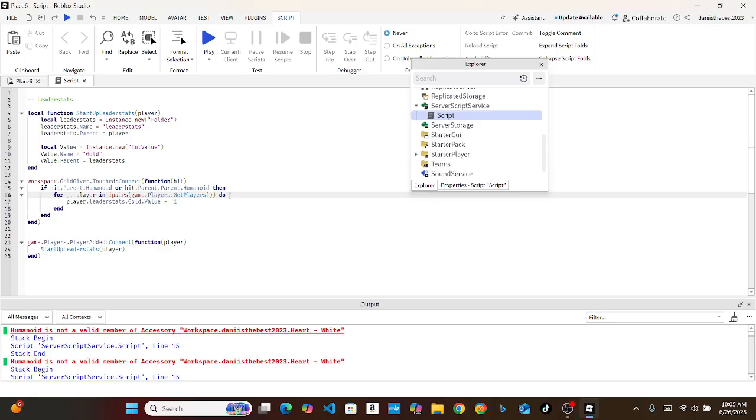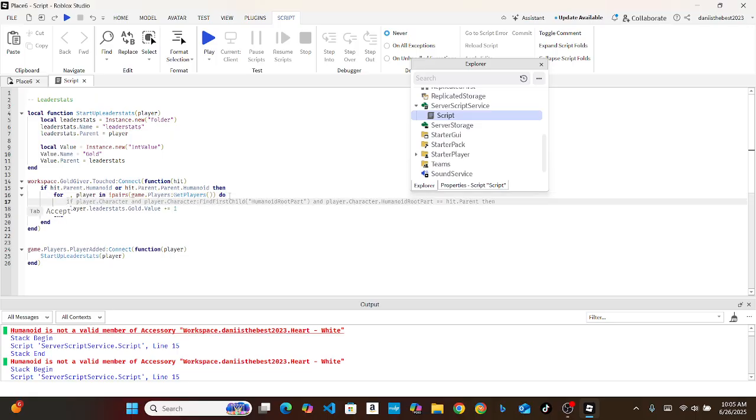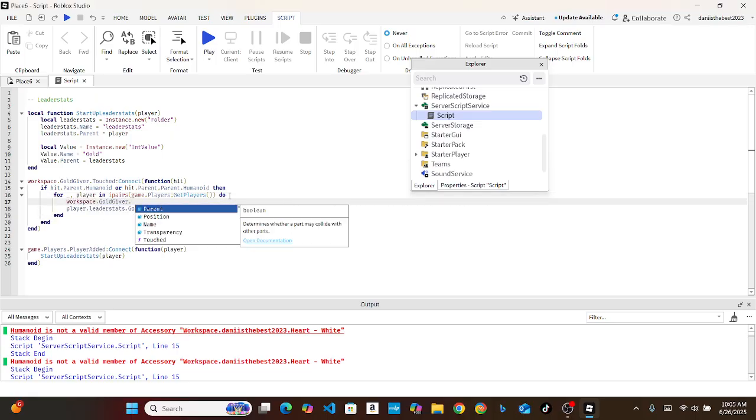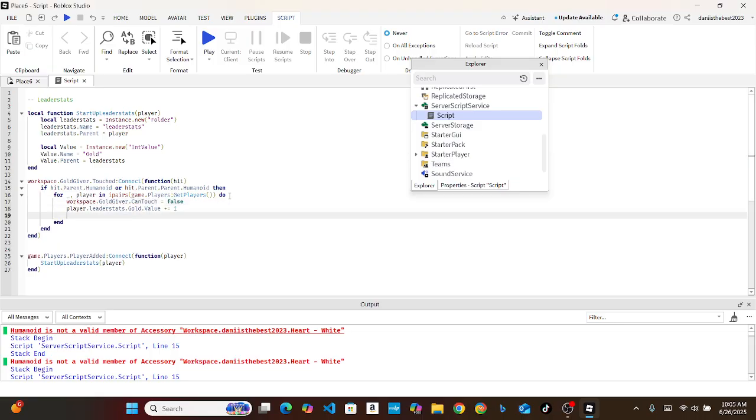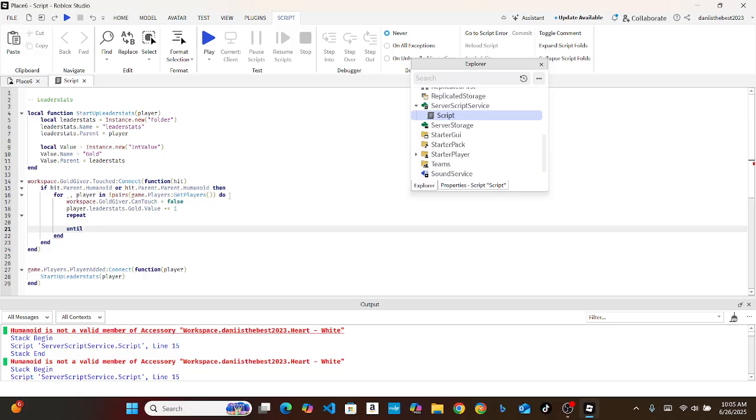So here's the exact fix. We do workspace.goldgiver.canTouch equals false. Then we have to repeat wait 1 second.